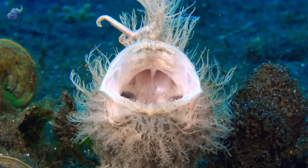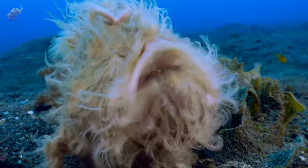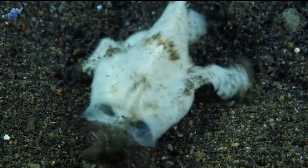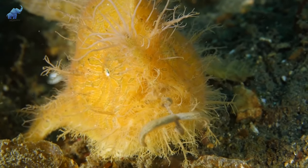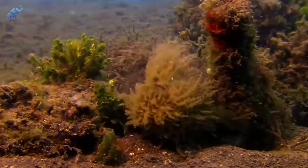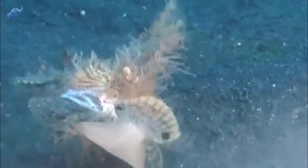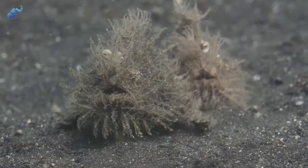The hairy frogfish are recognized as creatures with the fastest bite time — their bite is so fast it's got slow-motion playing catch-up. Before you can even say 'watch out' or 'duck,' the prey is gone, gobbled up by their big, balloon-like mouth. Some even have lures they can wiggle like a worm to tempt prey to come closer. These guys aren't picky eaters — they'll chow down on crustaceans and fish; pretty much anything that'll fit in their mouths will do.